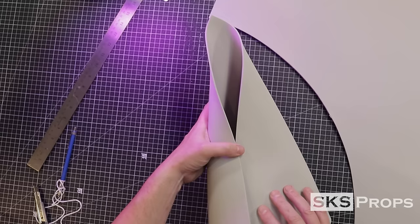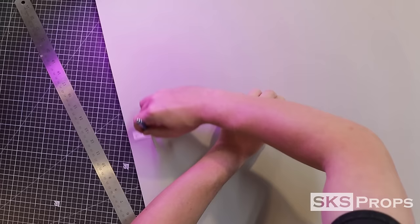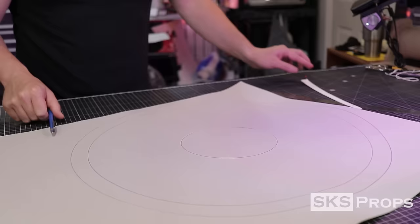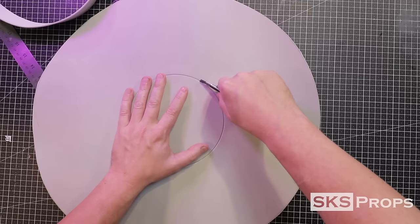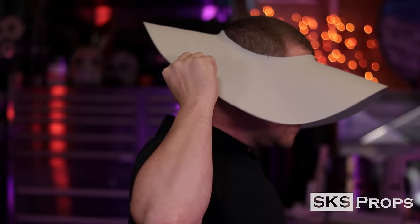To create the brim of the hat, I made a custom guide held into place with a straight pin. A pencil is used in the guide to create a perfect circle — this is how you can scale the hat to any size you'd like. There are two circles on the outside and one circle in the middle, and all three will need to be cut out. I start by cutting out the interior circle, which is the main section of our hat, and keep the outer section to the side for later. The very middle of the brim is removed and four slits are cut into the foam, which will help the foam seat the hat properly on your head. If you want the brim to be more rigid, you can double up this layer.